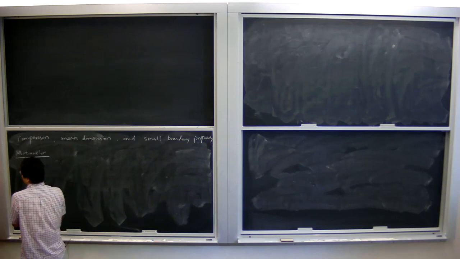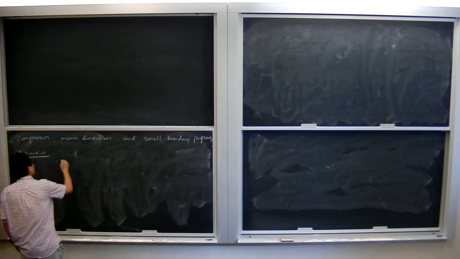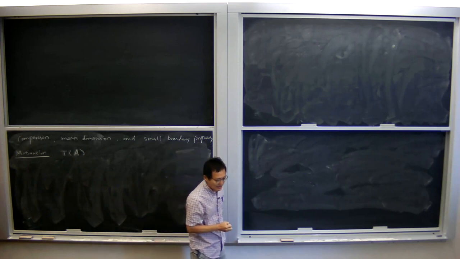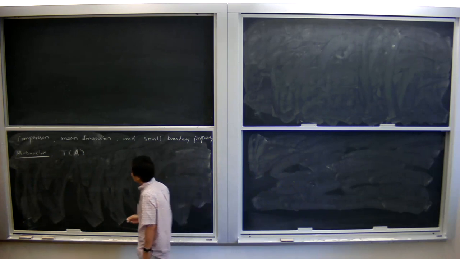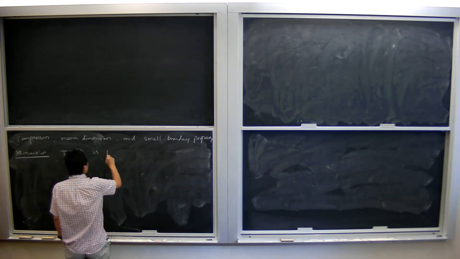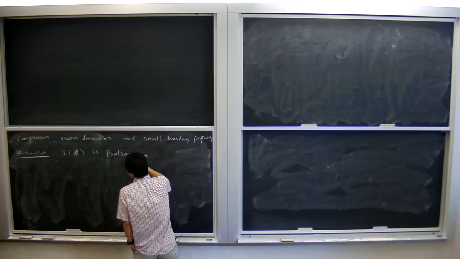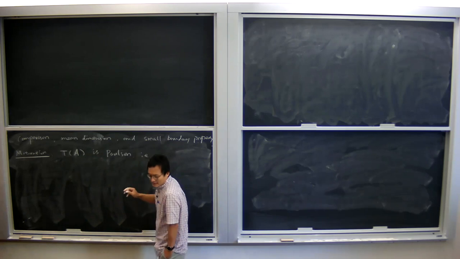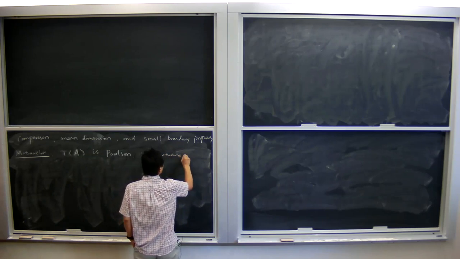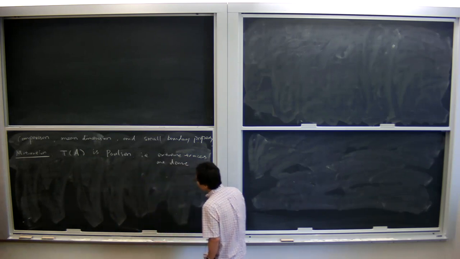So here we have a Villadsen algebra. They can be classified more or less by the radius of comparison, but here is the thing you can look at. What does the trace simplex look like for a Villadsen algebra? It turns out that all Villadsen algebras have the same trace simplex, and it is a Poulsen simplex. So that's a unique trace simplex, such that the extremal traces are dense.